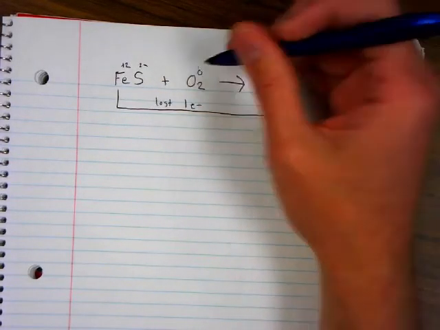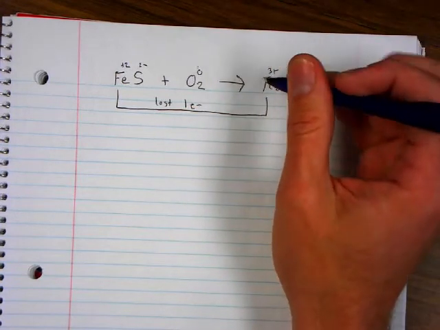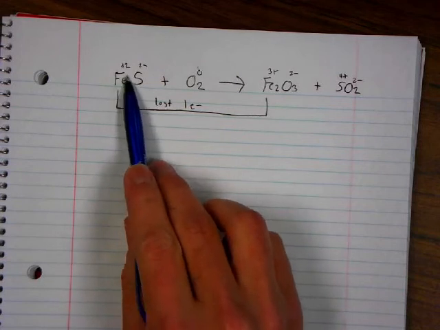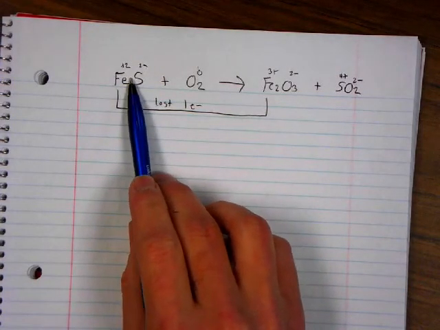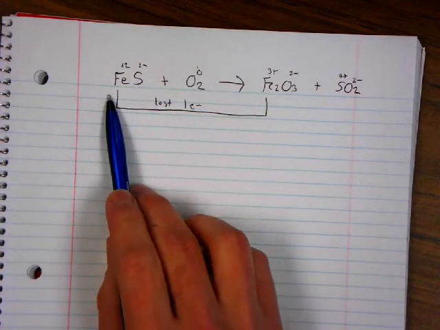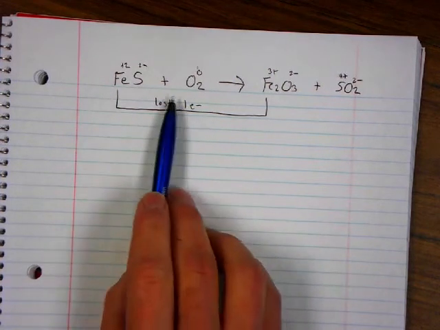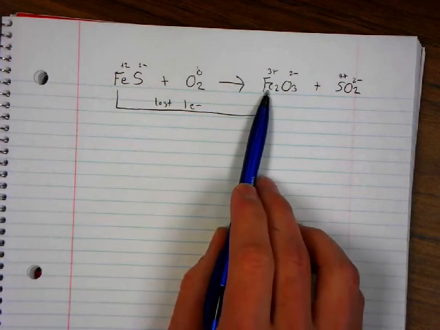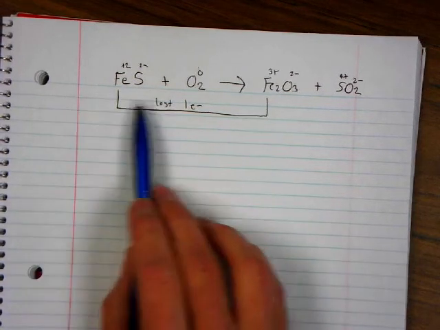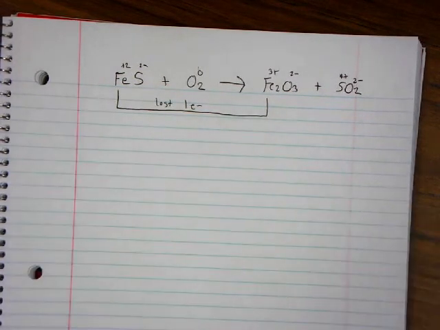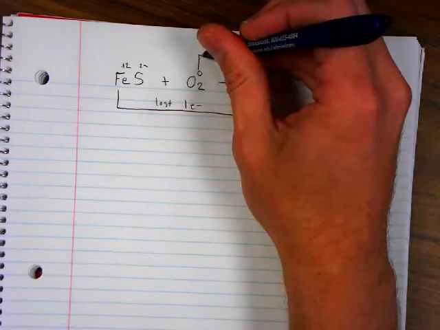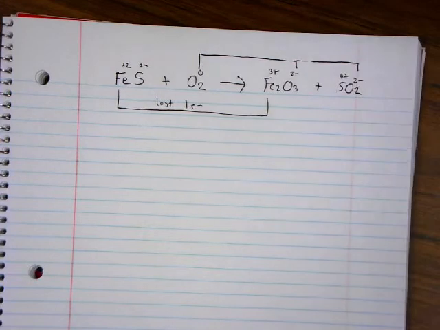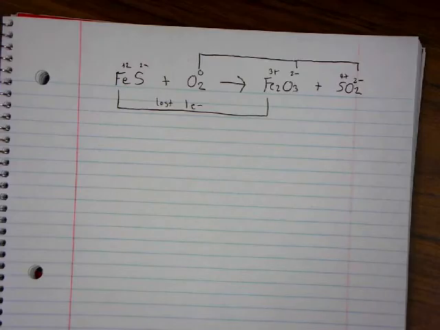Oh, perfect. What did iron do? It lost 1 electron. Now oxygen, what do you do for the 2? We only go off the left side. It all depends on the reactants. This only lost one electron. This side's just gaining. I don't care about what's being gained. I care about what's being lost based off of the reactants.